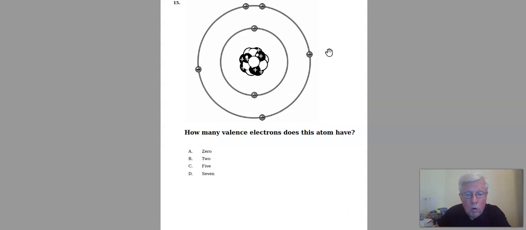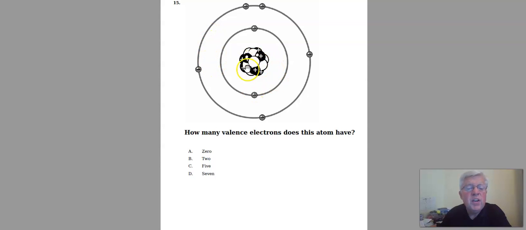So before I look at the question, I'm going to familiarize myself with the diagram. I can see for sure that there's 2 electrons in the inner orbits, and 5 in the outer orbits. So I'm guessing that it has an atomic number of 7, because it has 7 electrons if this is a neutral atom. And I can also tell that 5 of these are in the last ring. I know that those are called the valence electrons.